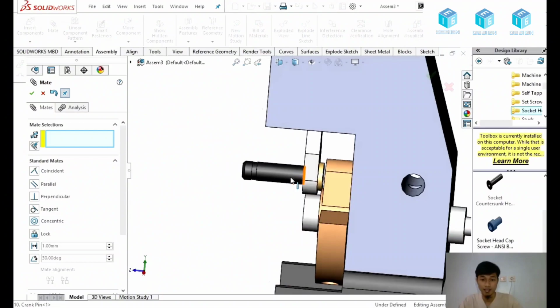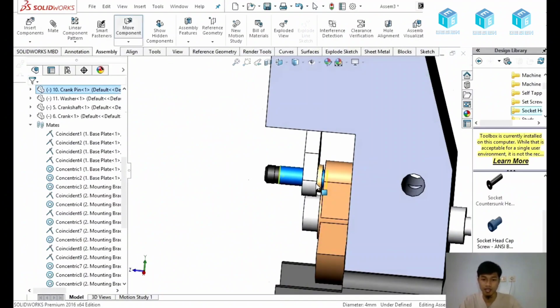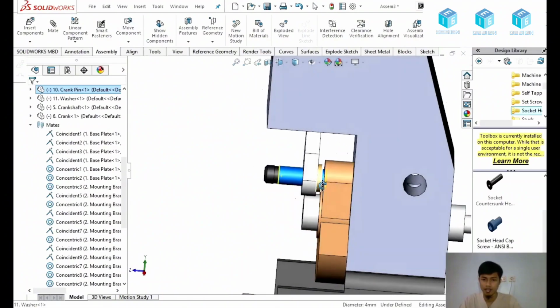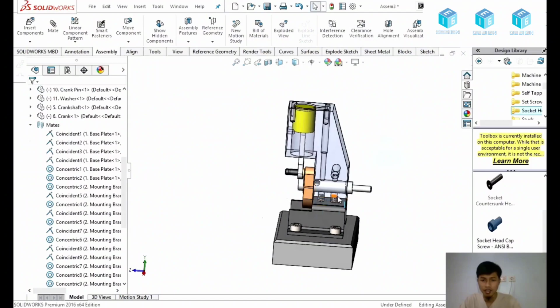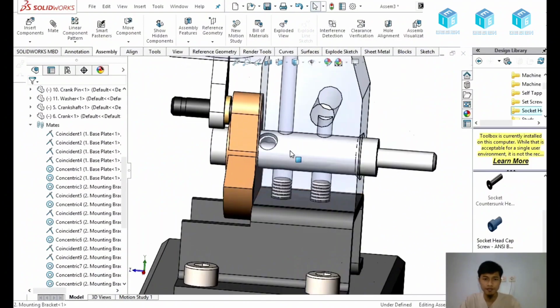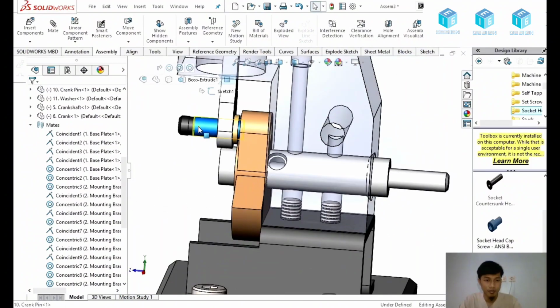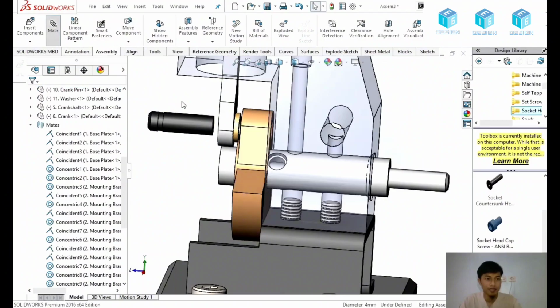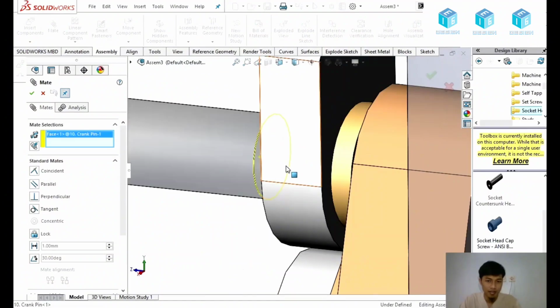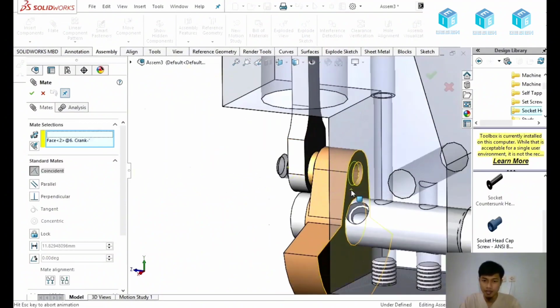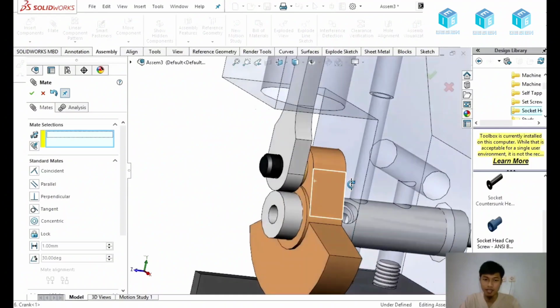And then sorry, we make this transparent, and we made this crank pin, the surface with the surface and checklist.